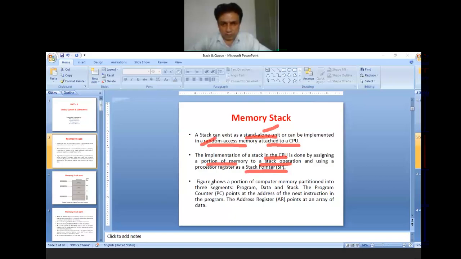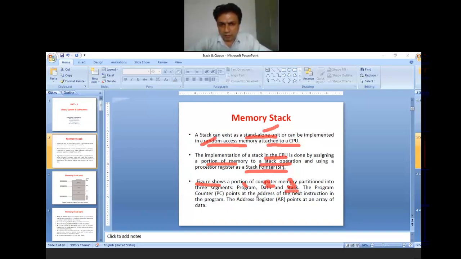The figure shows a portion of computer memory partitioned into three segments. In one segment we store the program, in another we store the data, and in the third we store the stack.